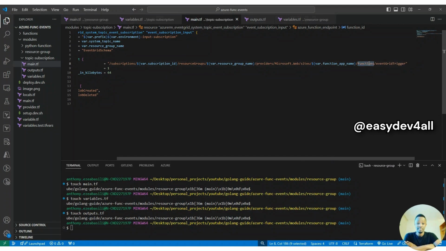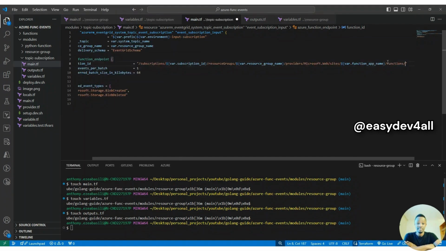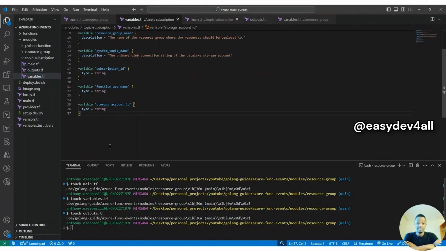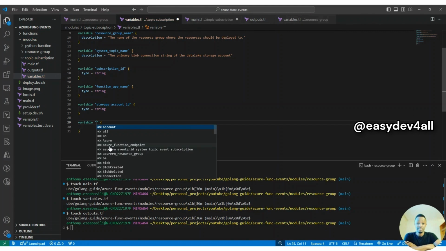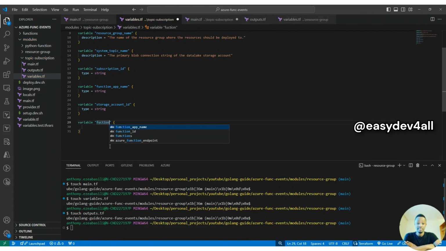Then we need to specify the function within that Azure function app, and this here would be the name of the function. So what we can do is parameterize this as well. We can come in here, create a new variable, and call this function name. It's again going to be of type string.